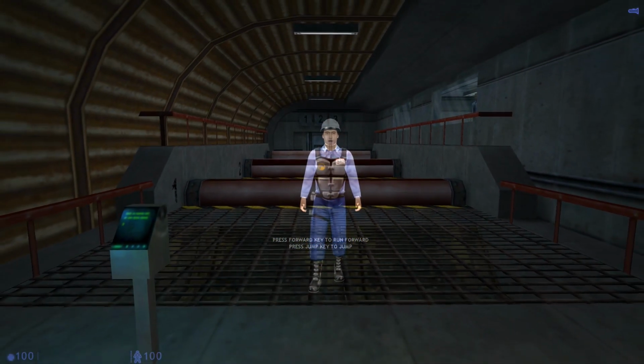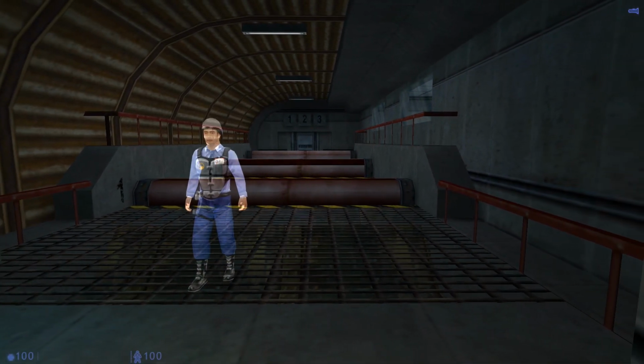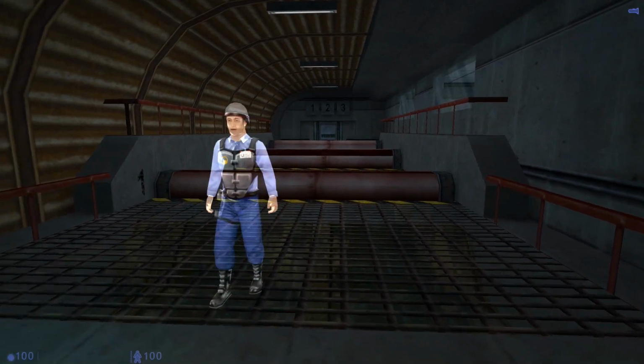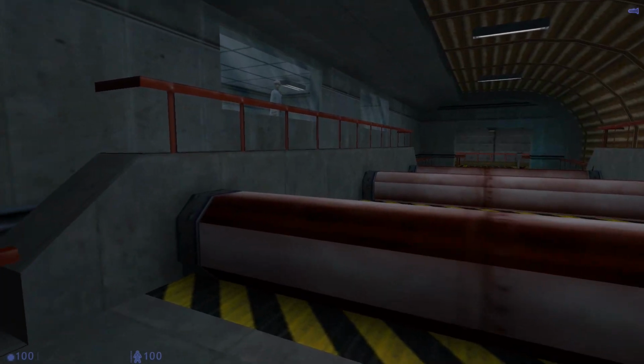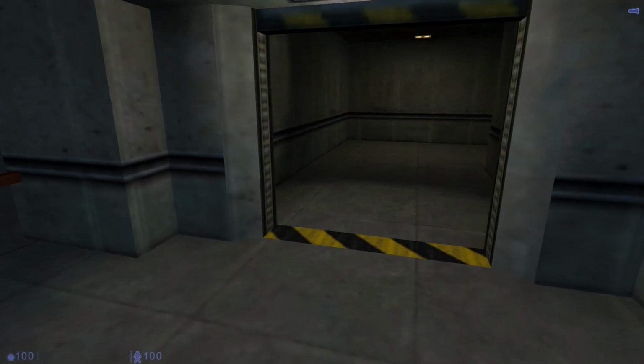You'll have to get over all three of these obstacles in order to proceed. It helps to get a running start. Watch me do it. Please proceed to the next room.